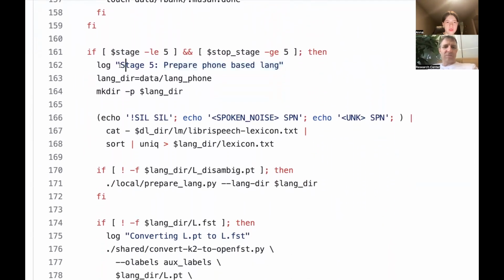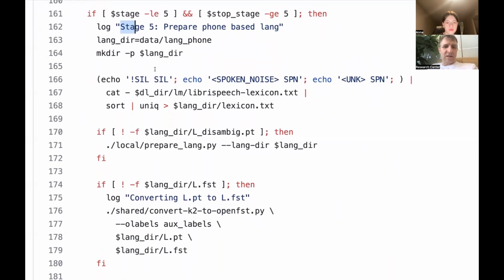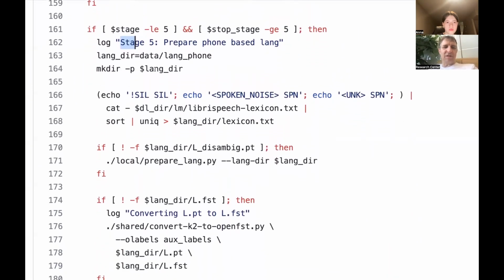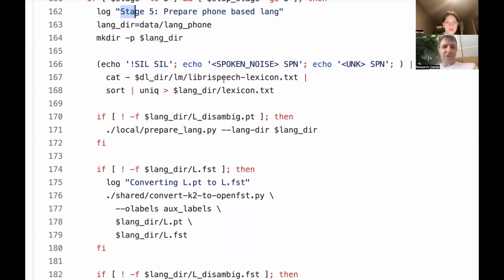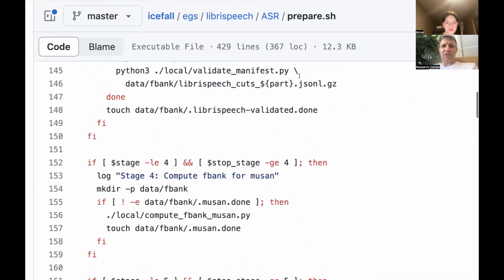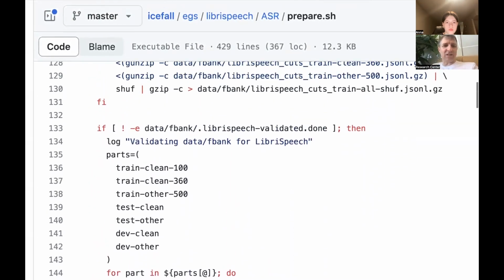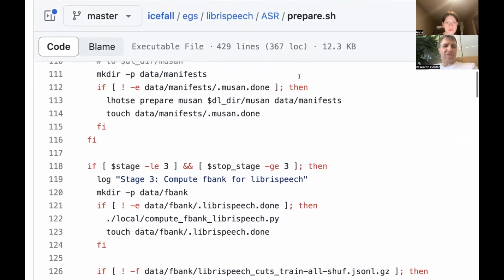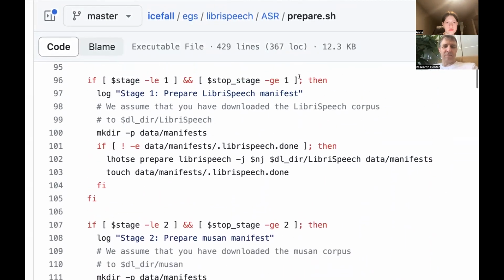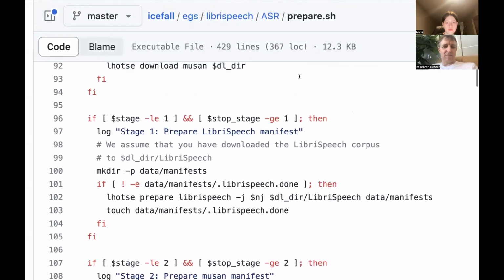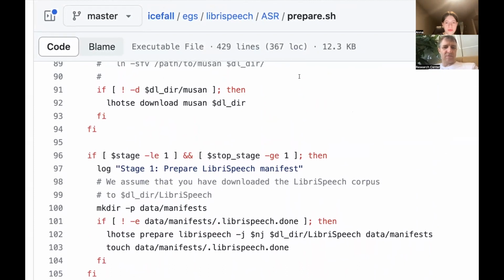In stage 5? Maybe there's some stage where it just puts all of the language model training data in one file. No, it's not that one. It has nothing to do with the lexicon. Probably further down. Down or up? Down.